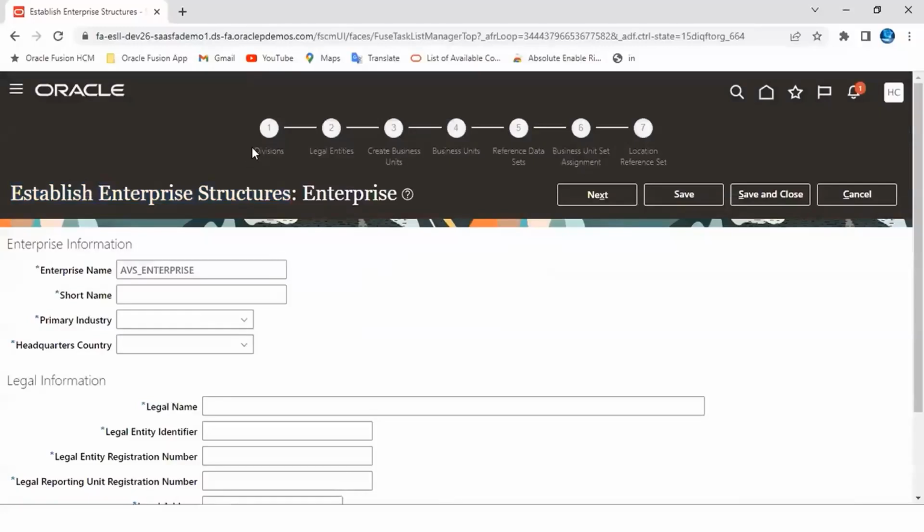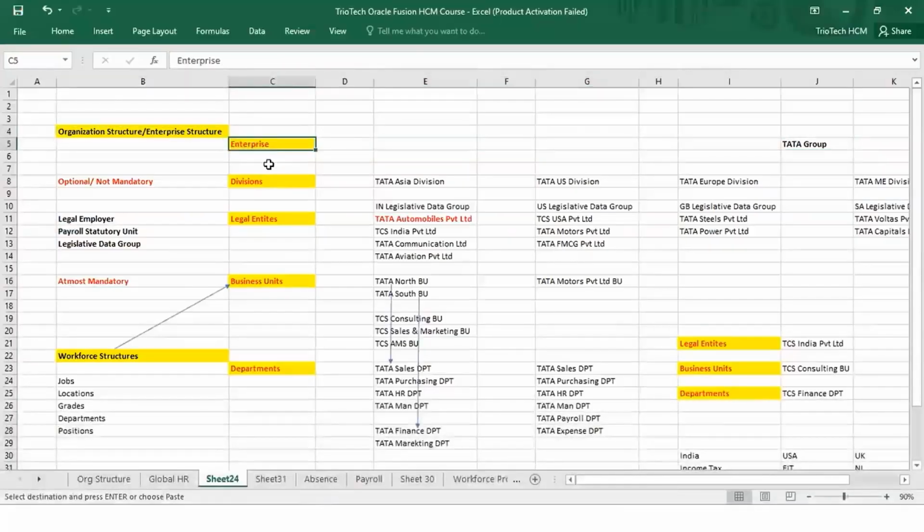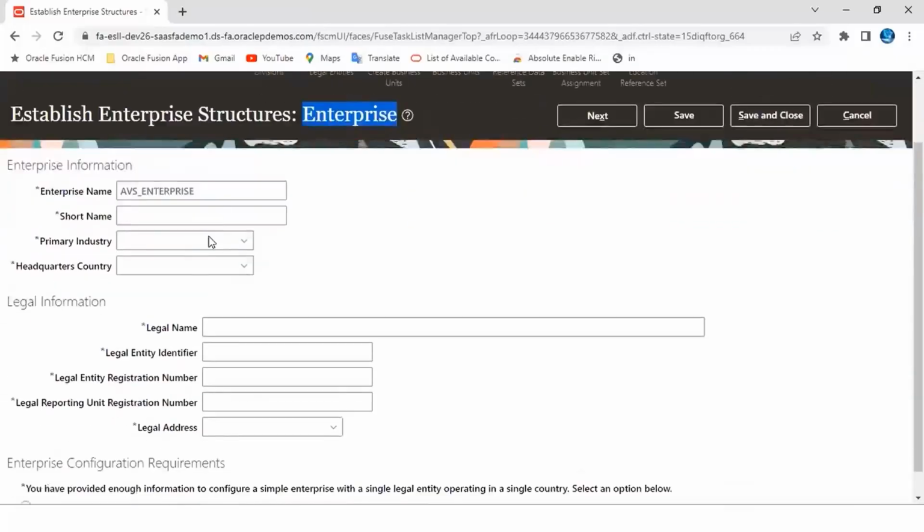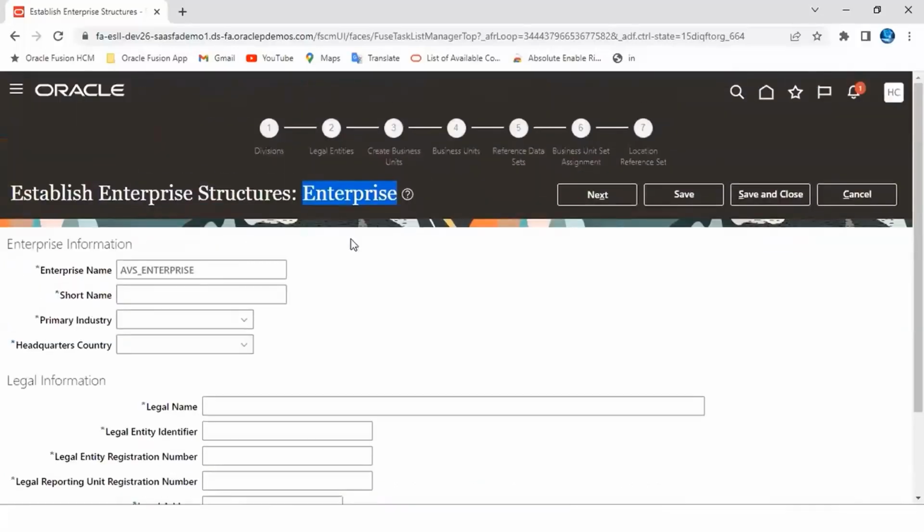And here, team, you can see different tabs, seven tabs you can see. Divisions, legal entity. Basically, the current screen that we are in will be enterprise, team. Because first we have to define the enterprise as part of the hierarchy, if you see. So here you are on the enterprise page where you can define your client's enterprise, team.